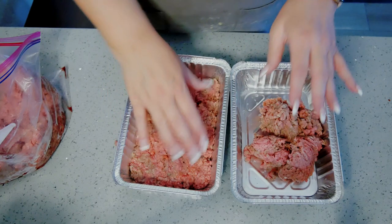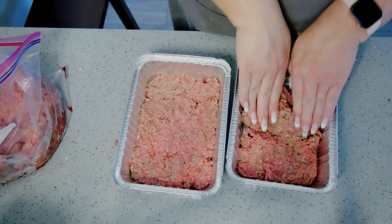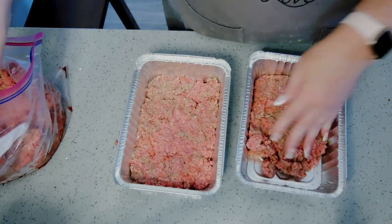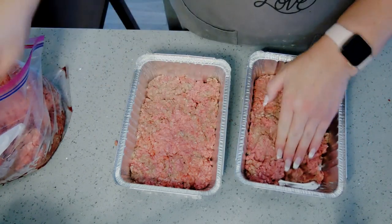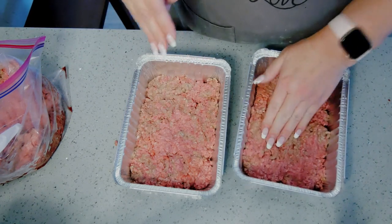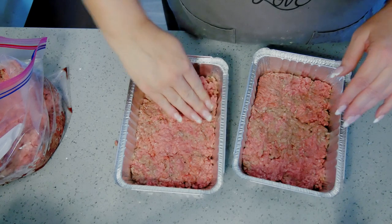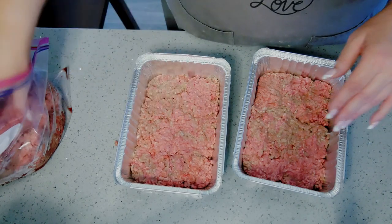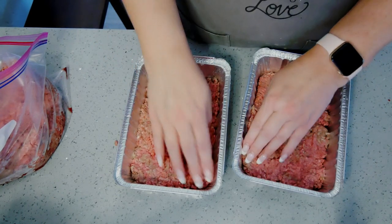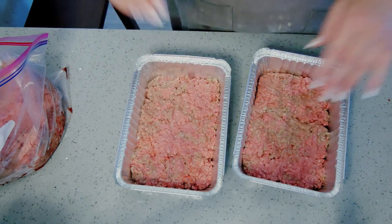Number one, your casserole is gonna cook longer and your tater tots are gonna get super crunchy. Number two, they cut in perfect squares this way. If you pre-cook your ground beef and sprinkle it in the bottom, you are not going to get that beautiful square cut of tater tot casserole. These are tiny pans, so I'm gonna keep these small. But I'm just gonna make two of them because when I am recovering, I'm sure I'm not gonna eat four tater tot casseroles.